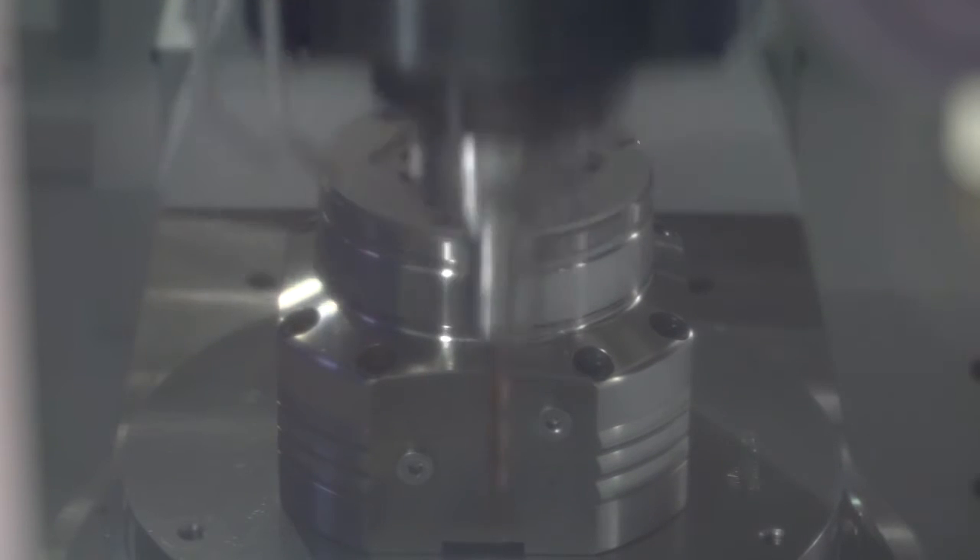On the turning side, is that something you're going to see a big demand for with this machine? I think where we're looking for this machine is on very complex, high-value type components where clamping and having to split the ops becomes a bit of a problem. With this machine we're looking to bring that into a one-hit machine totally — whereas before the part might have had to come off to be turned, you can now do everything in one hit. Chiron have never made lathe-turning machines before, but it's amazing how their ability to run into their MT programme is becoming very, very big.